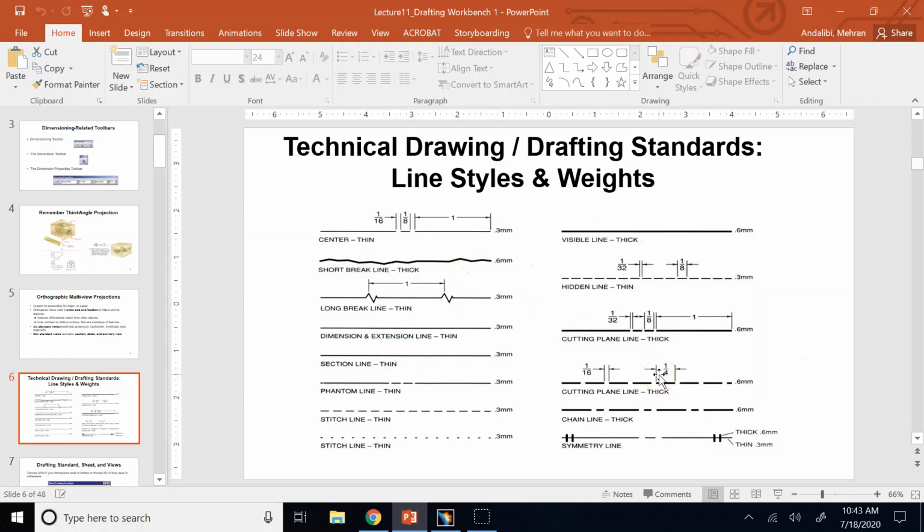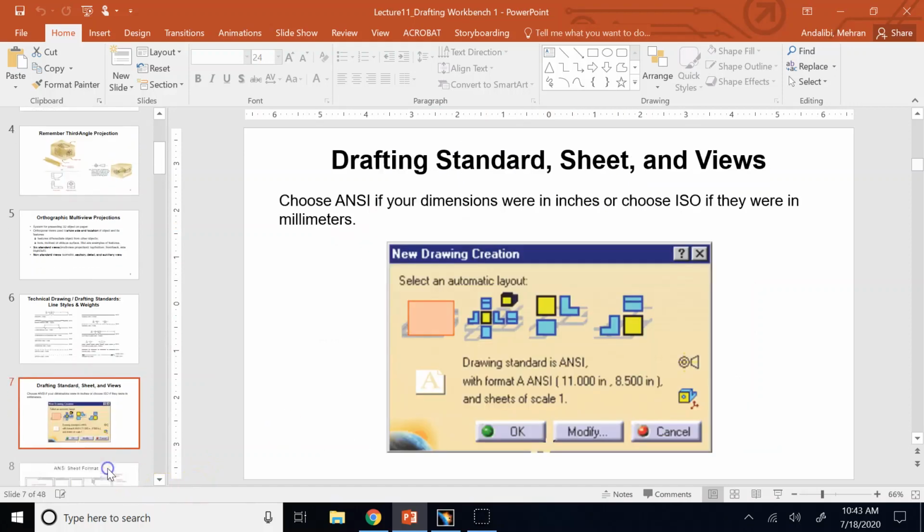There are some more, and then we have thin line, visible thin line, that we use for extension lines, dimension line, leaders, hatching lines, and so on. So each one has its own thickness, as you can see, either 0.3 or 0.6. Now, CATIA will take care of creating these lines for us, unlike people like me back when I was an undergrad who did it all on paper and we had to take care of everything, but CATIA does it for you, but it's important for you to know the meaning of each.